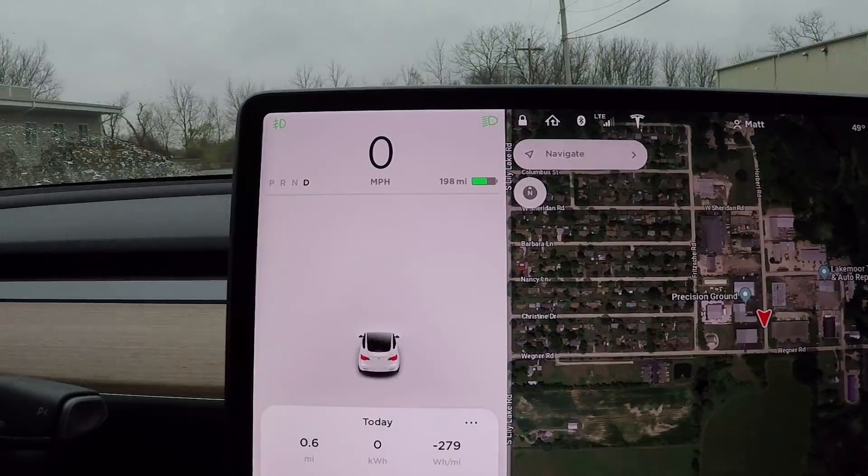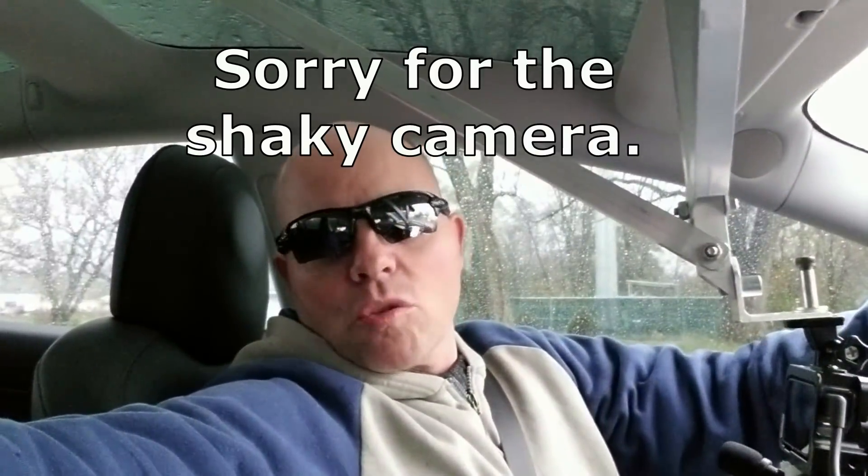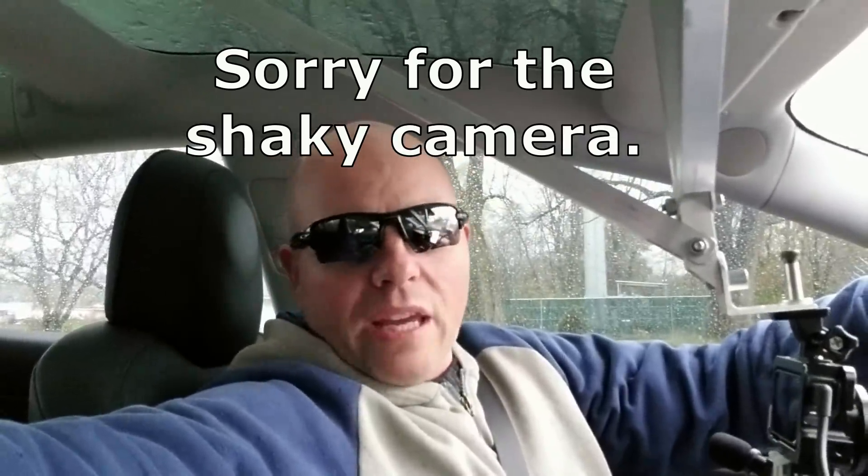I think we're going to revisit this test in a future video when the weather's nice and we can find a truly secluded area. This is pretty fascinating and I'm going to dig deeper into this in the future. Being that it was raining, we were going to do this test repeatedly and try to get a baseline — like if you tow the car a quarter of a mile, do you get one full mile of range? I believe I'm going to be revisiting this on a day that's not raining, but for now the answer is yes — you can tow charge a Tesla Model 3 without a problem. Very cool. I am super excited.